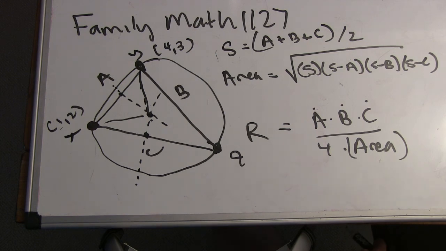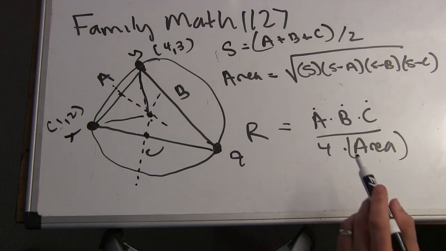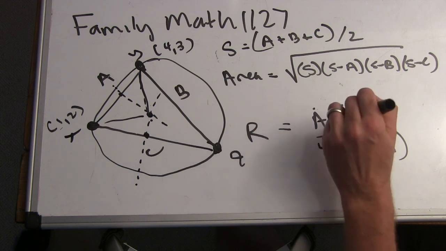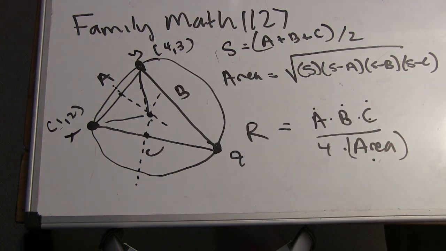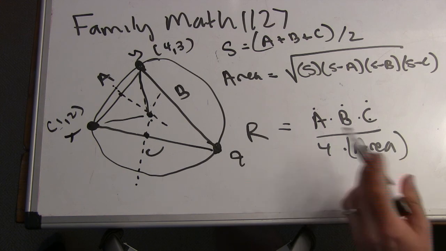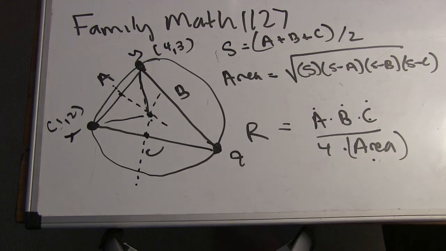Okay. So it's a really amazing formula that was known to the Greek geometers 2,000 years ago, maybe even prior to that. It tells us what the area of a triangle is just given its side lengths. So now, once I've found the side lengths, I can use Heron's formula to find the area, and I do A times B times C over 4 times area, and I have the radius of the circle. Now that I have the radius of the circle, what's the area of the circle? You just square the radius and multiply it by pi.